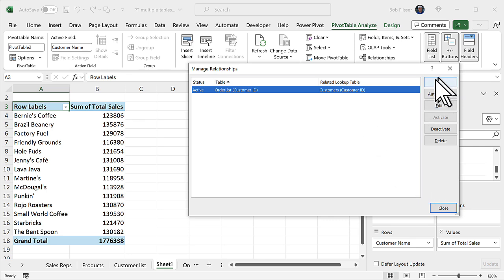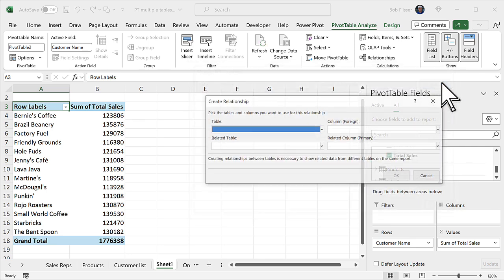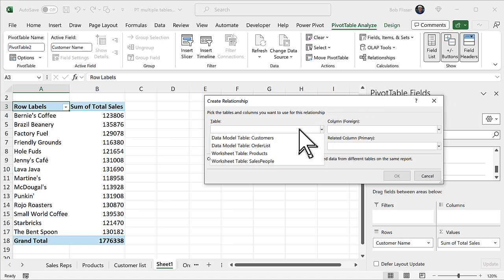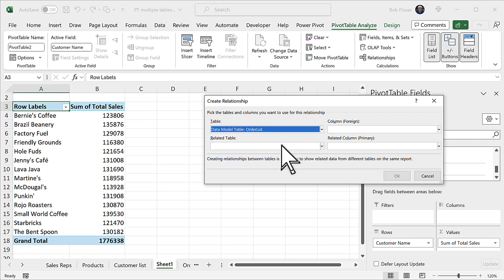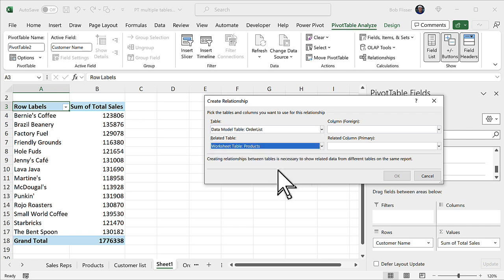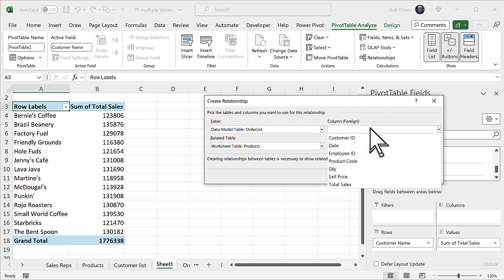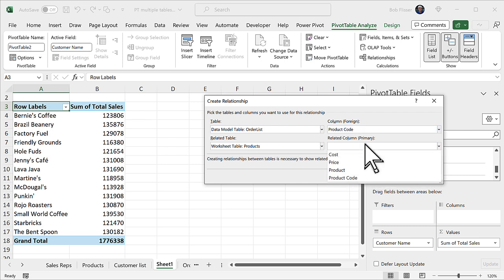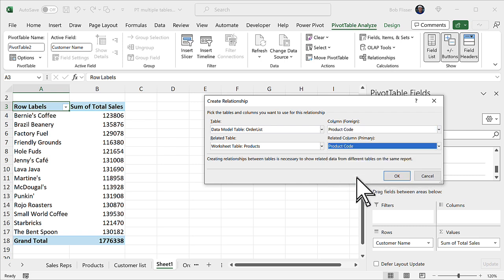So in the upper right corner, I'm going to click New. So I'm going to say, okay, let's go again into the order list table. Let's relate that to, let's say, the products table. So there is, in the orders table, a field called product code, and that relates to the field called product code in the products table.